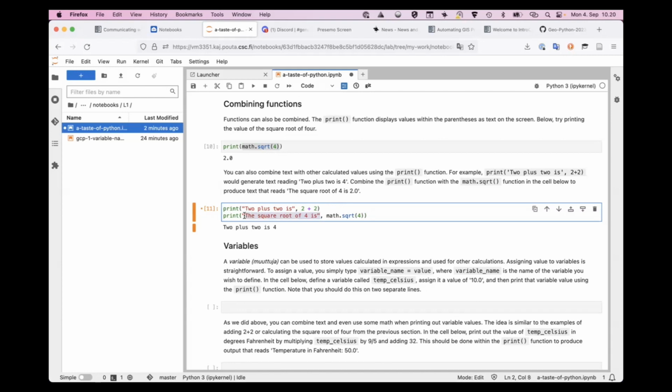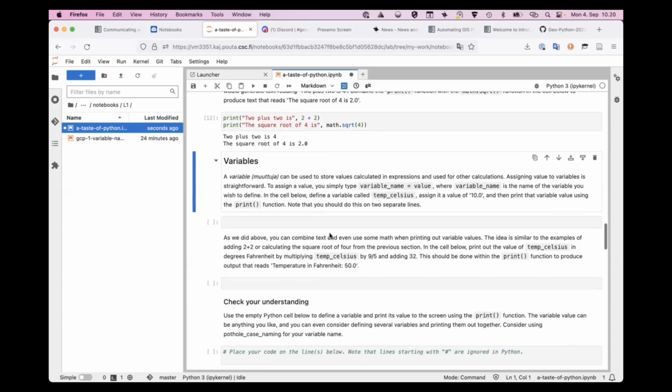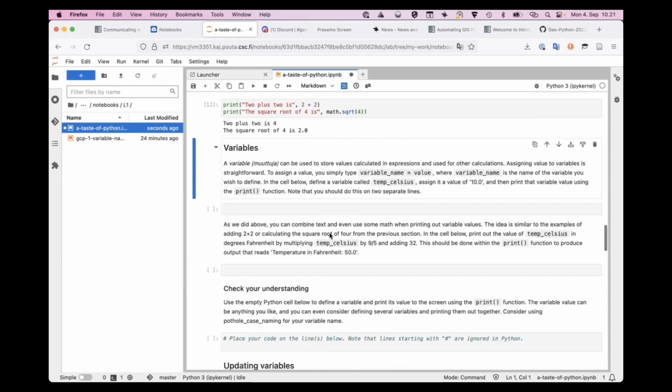Again, the text is in quotation marks, comma, and then where I'm calculating the square root of 4, I have parentheses and a value in between. Just note, you have to pay attention that your parentheses are balanced here, because you have a square root function and the print function, so there are 2 closed parentheses. But when I do that, I get the square root of 4 is 2, just like we would expect. Maybe I'll leave that visible for the moment.